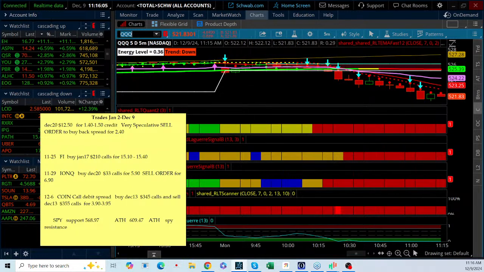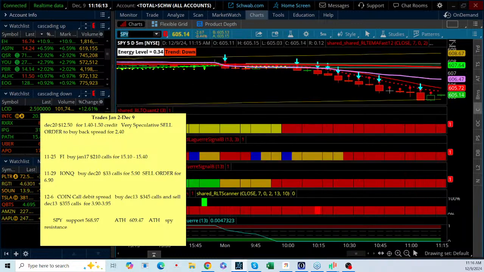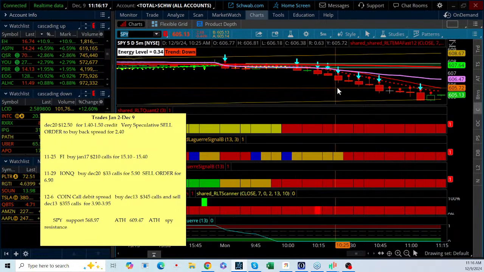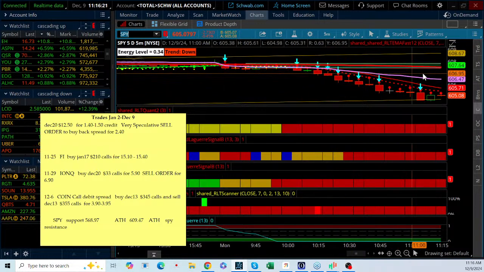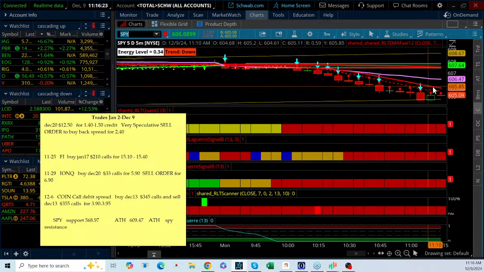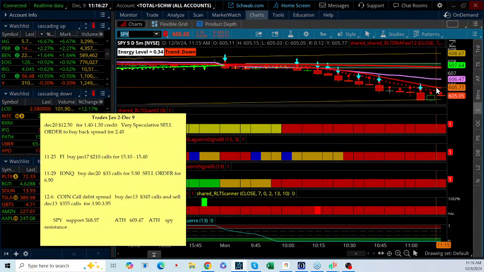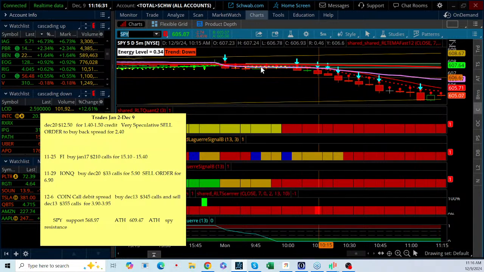That's the Qs right there on the 5-minute chart. There's the IWM on the 5-minute chart. And there's the SPY. Again, we take SPY super system trades in this off the 5-minute candles, but right now they're not. They're all extended. We use the VWAP and the 15 EMA as our support and resistance levels. So if you were going to go short, you'd wait for the SPY to go up to the 15 or the VWAP, turn around, and confirm that it's heading back down again.